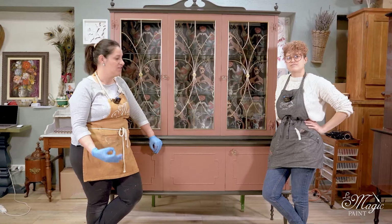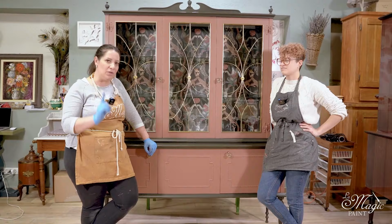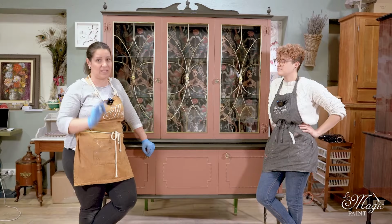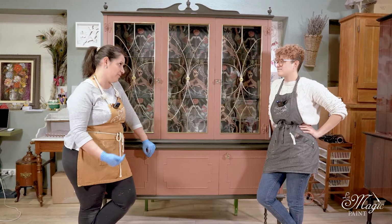So I suggest that if you want to achieve modern results, but are a beginner and want to repaint, be careful. Don't take these tutorials lightly. Watch them well. Don't skip and learn from them, because it's not easy to paint well in a modern and precise way. I warned you. I don't want to scare them off, but we are used to doing patina and antiquing. They are easier than making furniture like this.